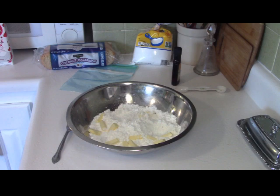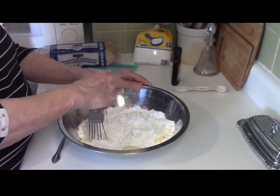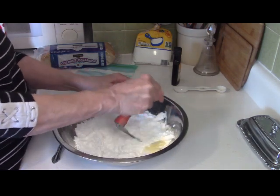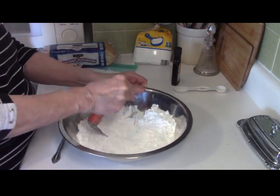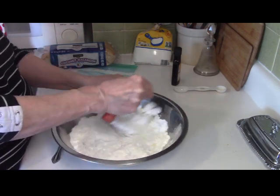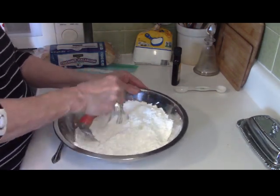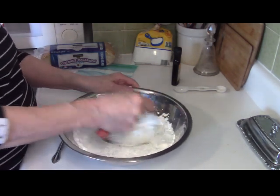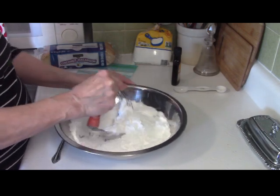Don't go away, I'm still here. Okay. I've got a pastry blender. This one is quite old, but I'm going to use that instead of a fork to blend in the butter. Now, a mixer would be ideal for this, but my portable mixer went belly up and I didn't replace it.